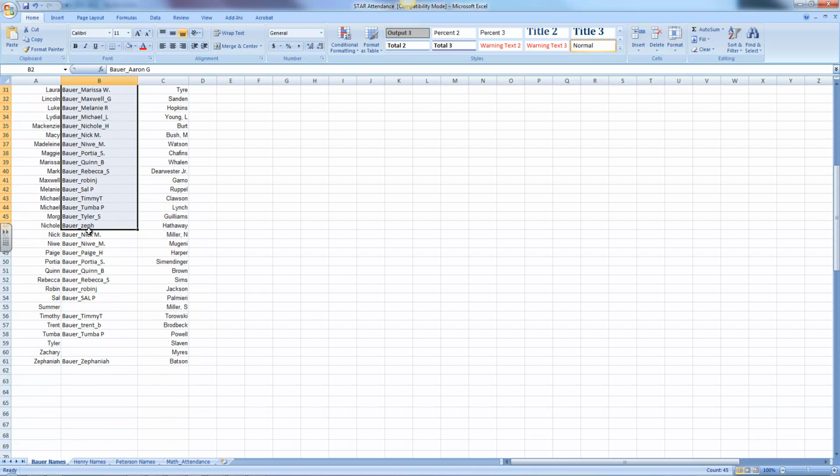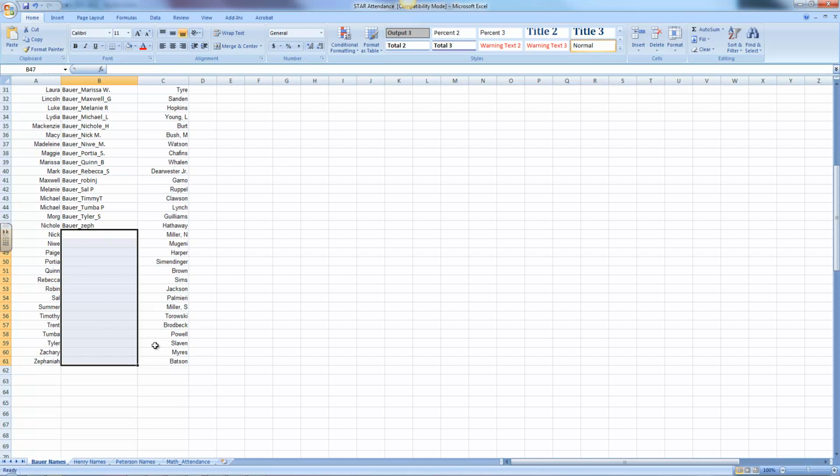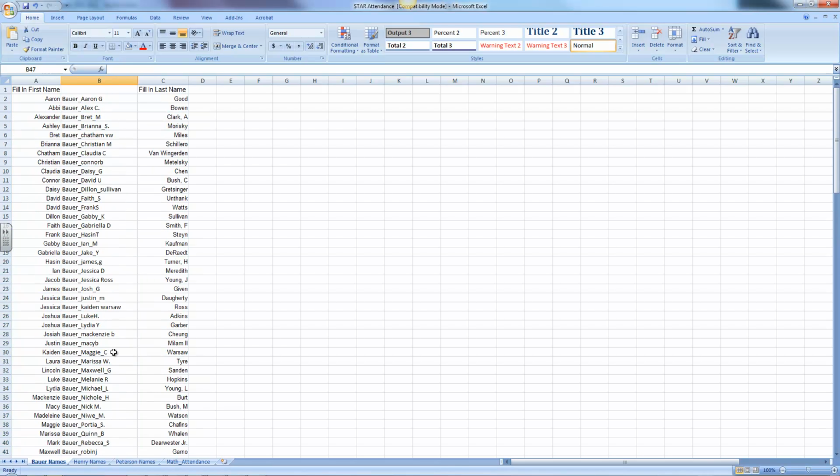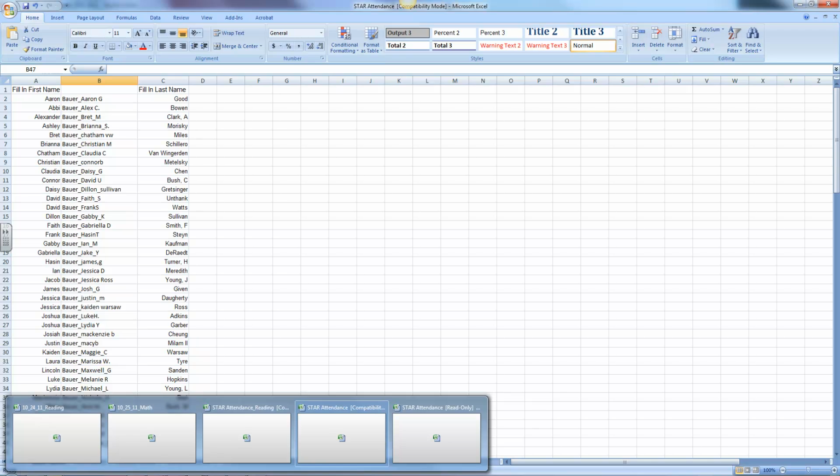I have some because I use this every day. This is from the previous day because I already had sorted it. So what I need to do is then I delete those. Now what I'm going to do, I'm going to come back to it eventually, is I'm going to be moving these into the right spots. Okay, but first I want to show you how to do that with the rest of them too.